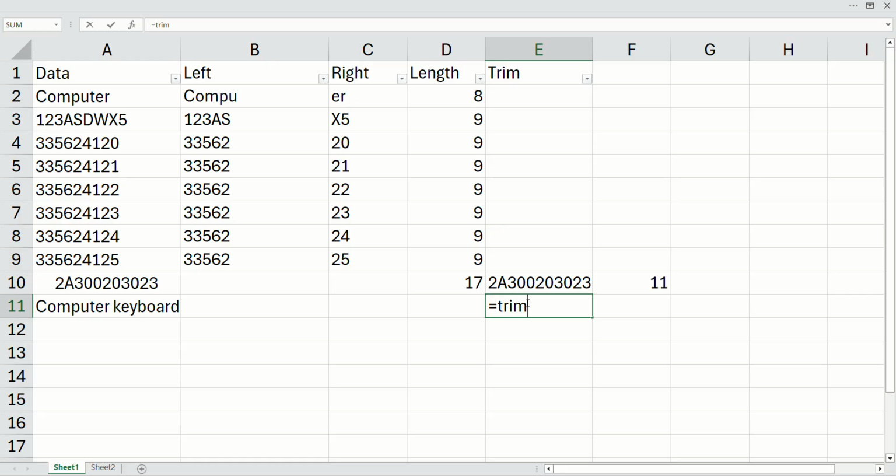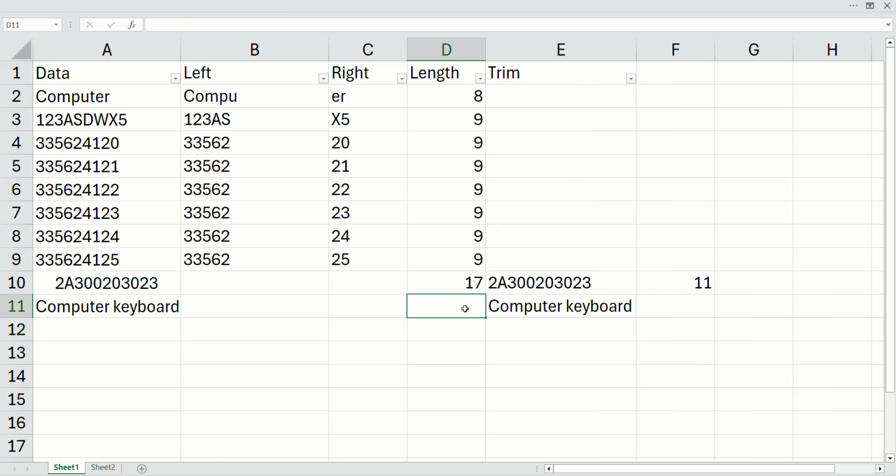I will show you the example. I write trim and select the word. Here you can see there is no change. The same comes out. The number of characters is 17 before the trim formula, and after the trim formula also 17.